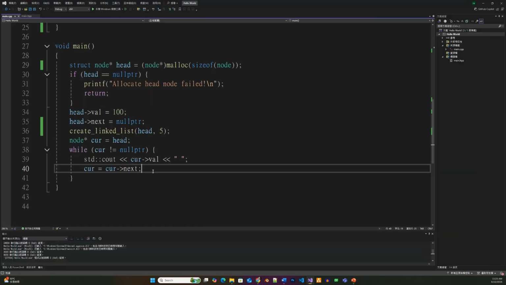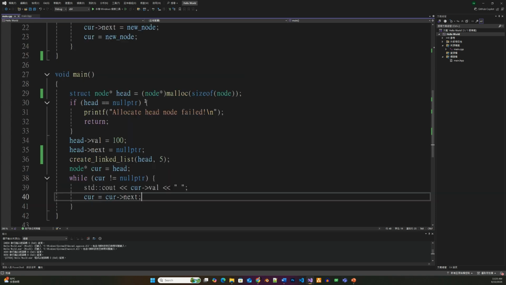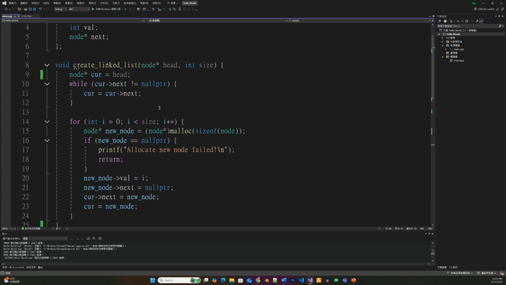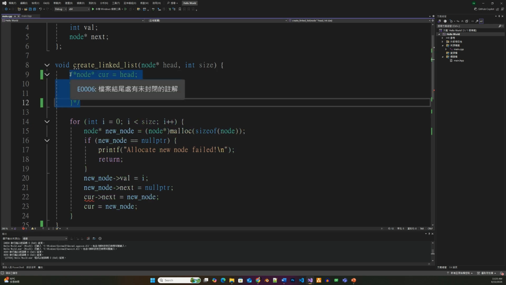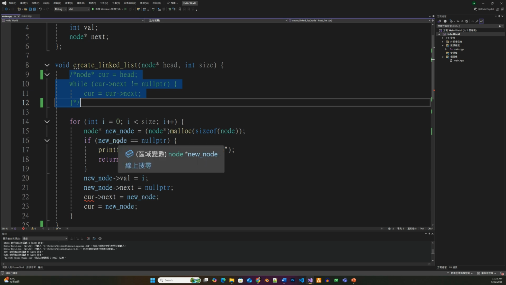Alright, some of you might think, can we just move the dynamic allocation of the head node into the function itself? Let's give it a try. Since the head node doesn't have an actual instance right now, we can comment out the parts where we walked through to the end of the linked list. We will just keep the loop that appends new nodes. However, we still need the current pointer, but we will initialize it as a null pointer.